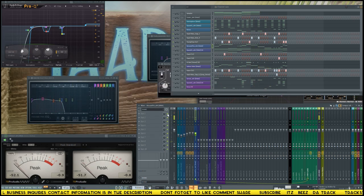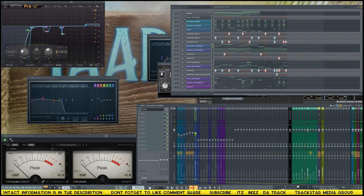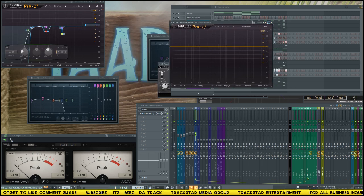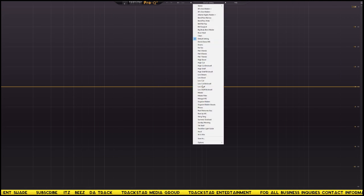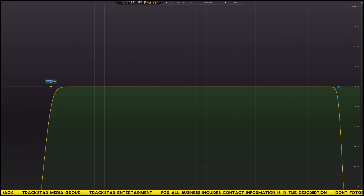Cool. Now we can EQ it. FabFilter, of course. Which one? Dreamix, the green one. So I'll start with a preset, we'll go master filter. All right, so you can see really the energy in that sound is all the way up about 500 to 700. So anything below 400 is unnecessary.